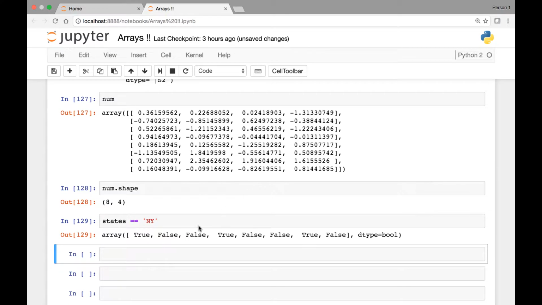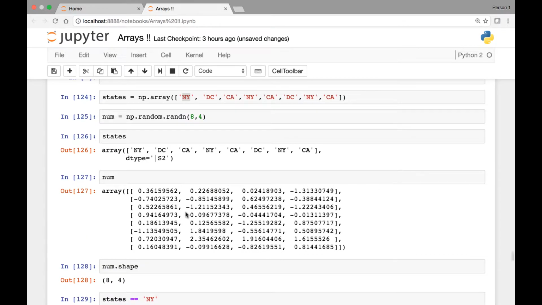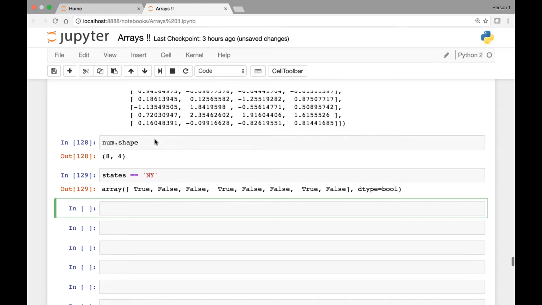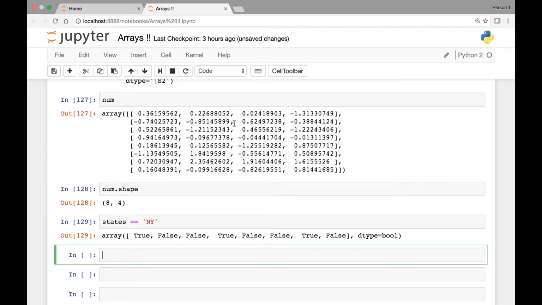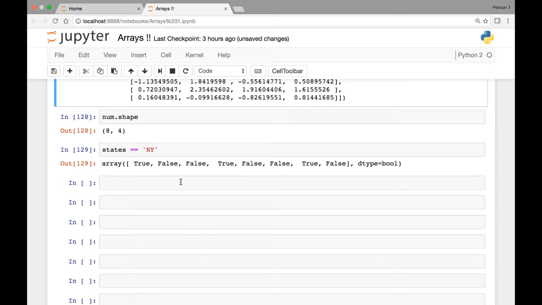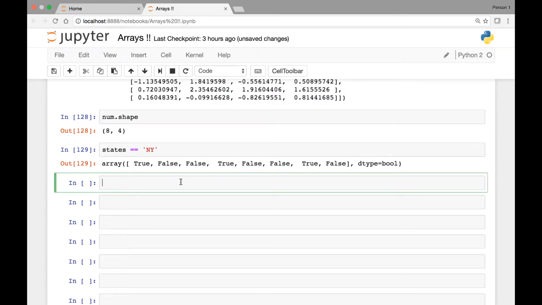So in order to do this kind of comparison, the length has to match exactly. So it has to be of the same length. And using this, we can even grab a slice from our numbers array. For instance, we have our numbers array, and then we can slice by setting states equal to New York.